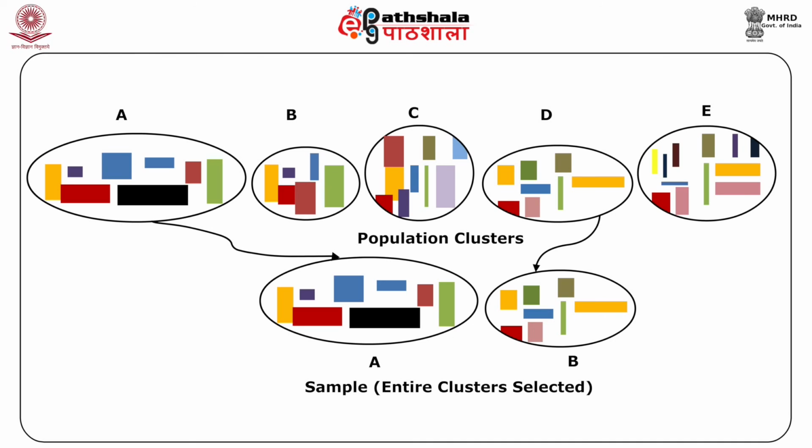Thus, cluster sampling is useful when a large geographical area needs to be covered. It helps cut costs in this case. Reliability is higher because there is no arbitrariness in selection. Hence, there is no selection bias.